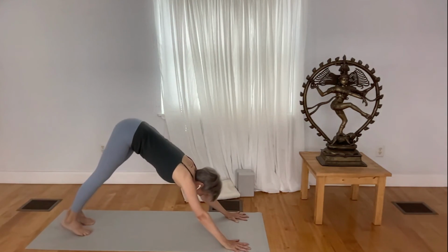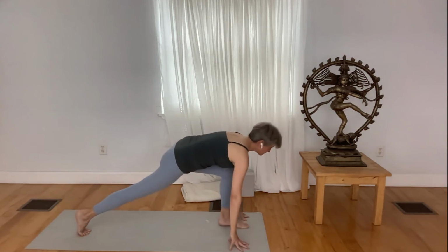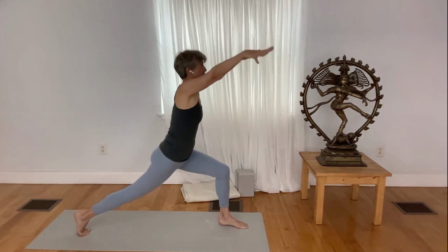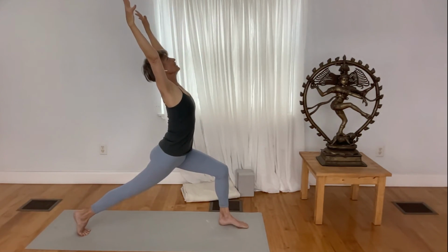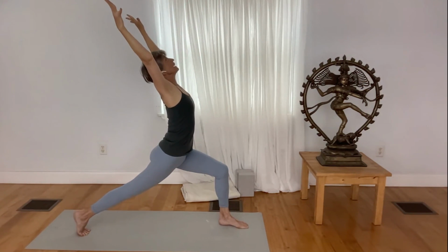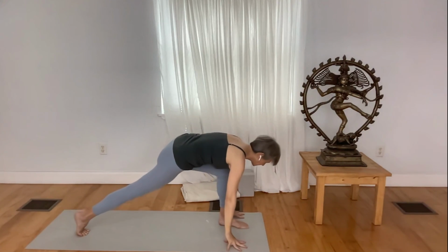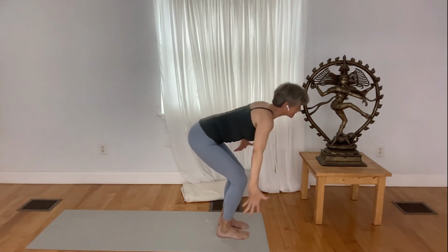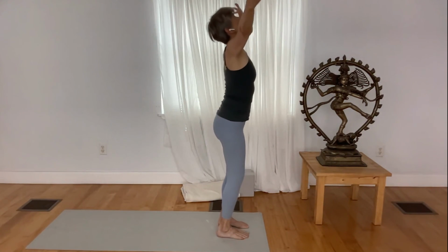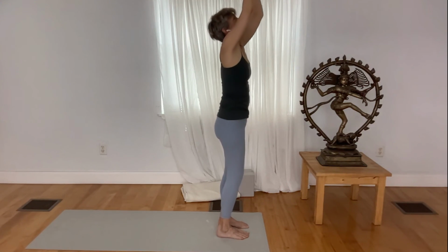Look forward. Step your left foot between your hands. Reach your arms up with fingers spread. Get this nice fullness in the action. Reach back. Exhale, release your hands down. Step your back foot forward. Spread your wings again to reach your arms up and back. Place your hands together right in front of your heart.